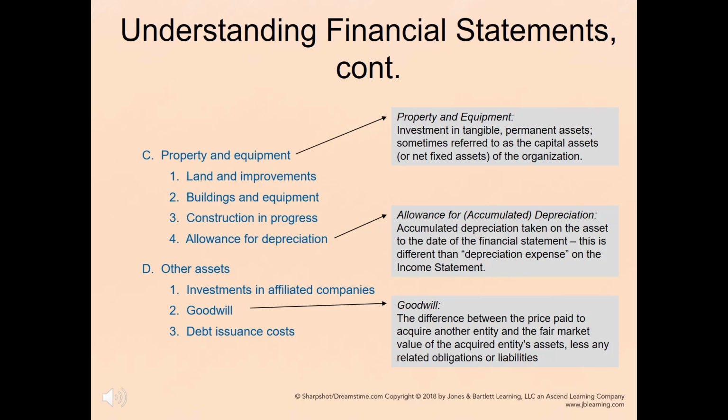Accumulated depreciation taken on the asset to the date of the financial statement. This is different than the depreciation expense on the income statement. Goodwill, the difference between the price paid to acquire another entity and the fair market value of the acquired entity's assets less any related obligations or liabilities.